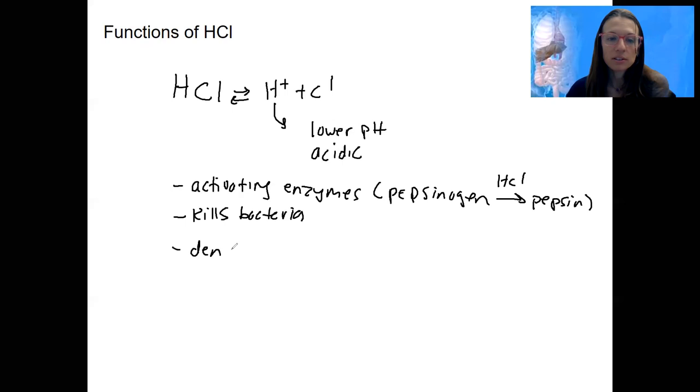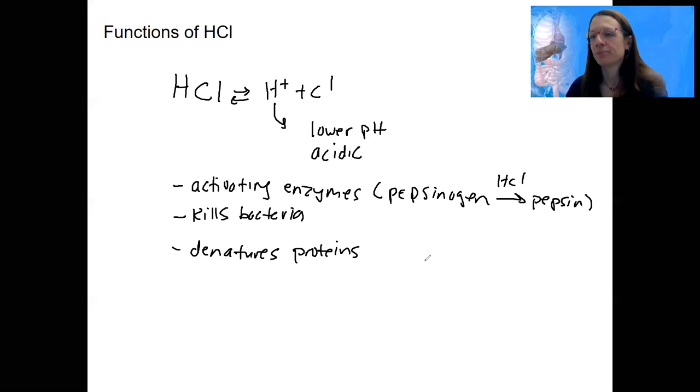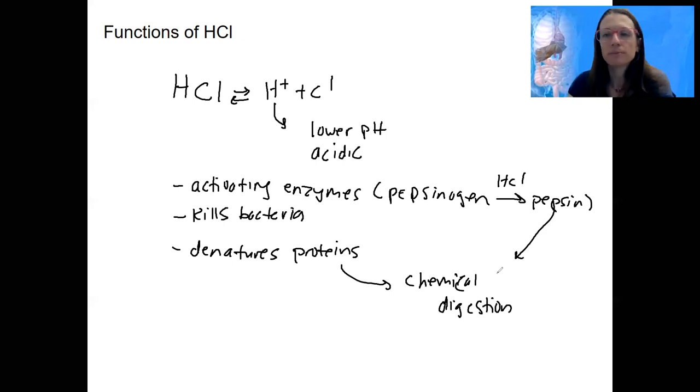And it denatures proteins. Your proteins are highly dependent on the pH around them. Those of you in biochem know this, right? You draw different structures of proteins in different pHs. This really low pH can affect a lot of proteins fairly extremely. pH of 2, come on. So we're breaking down, denaturing, changing protein structure in order to start chemical digestion. Both this pepsin and this are a type of chemical digestion. We're not just mechanically smushing. So HCl is important.